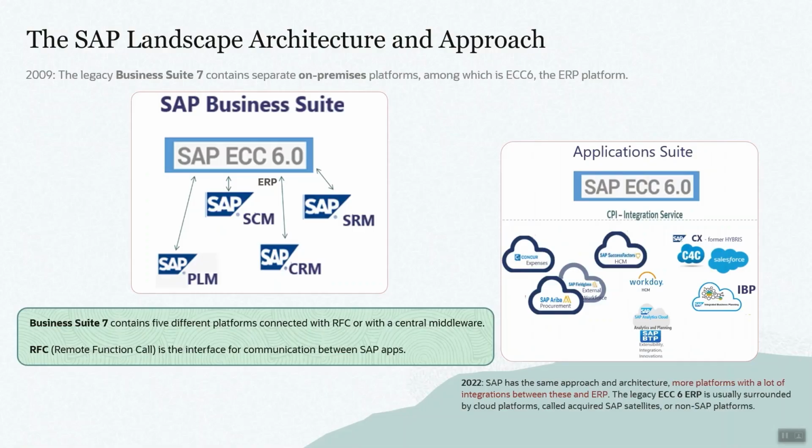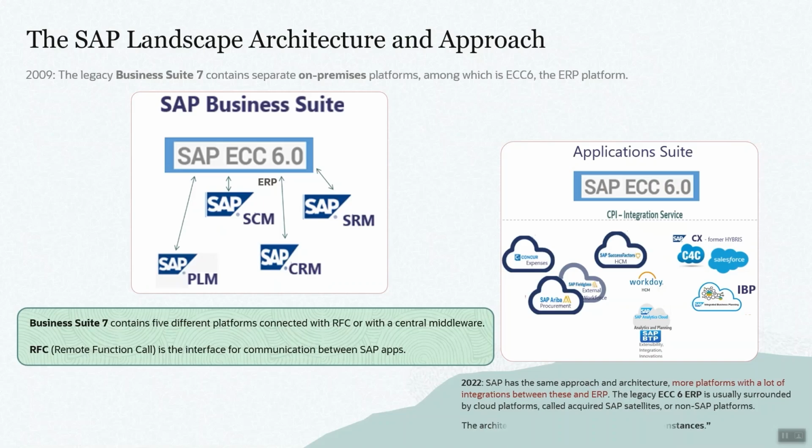Even today, SAP ECC customers have implemented satellites gravitating around ERP, on-premise and/or cloud-native solutions that surround ECC 6. The SAP approach remains the same. Even more satellites are now part of the so-called new SAP suite, the acquired cloud-native platforms, for instance, SAP Ariba Cloud for procurement and SAP SuccessFactors for HCM and many more. The glue, the platform that integrates all these separate instances in SAP, is BTP, the Business Technology Platform.